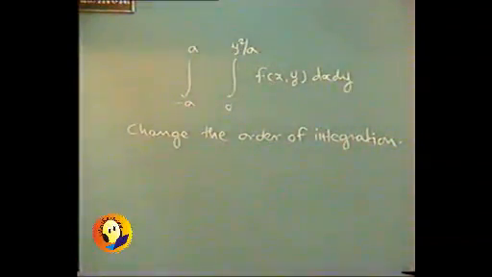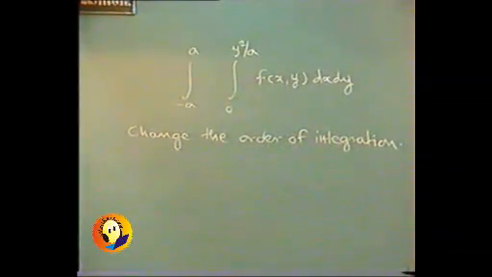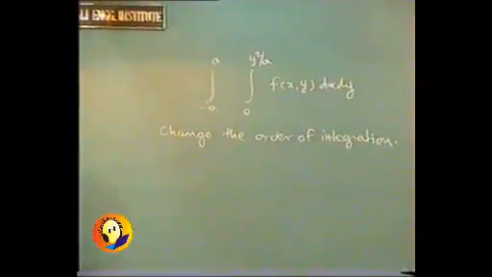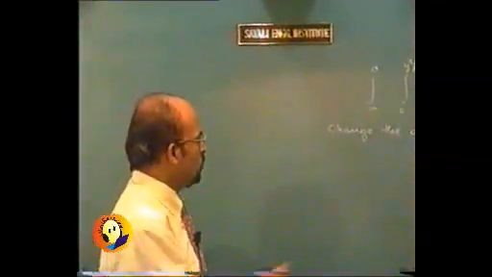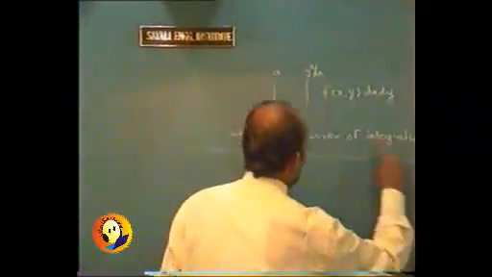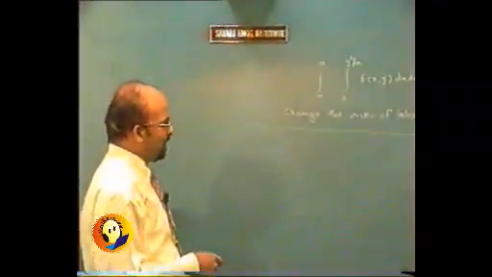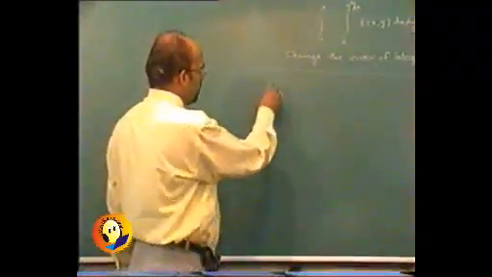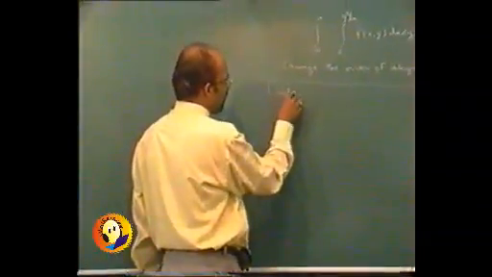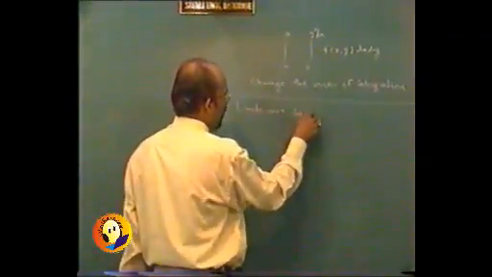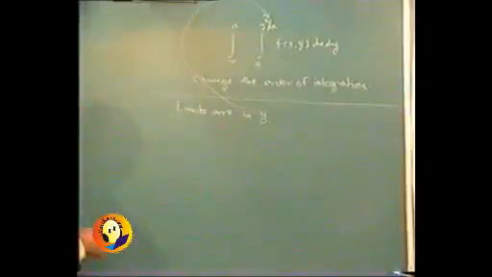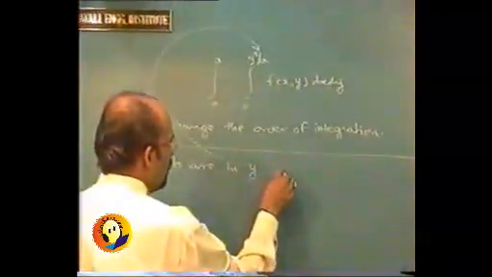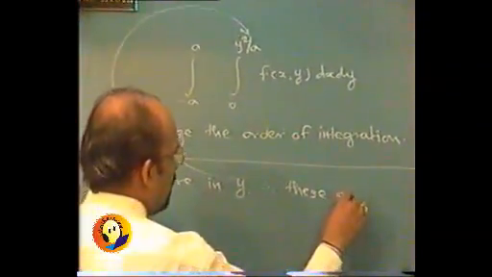Some observation will be required and some statements are to be written once again. For example, here it is not specified whether these are limits of x or y. So the first observation that will be required is to check the limits and see whether any variable is appearing in them. So we say that the limits are in y. Now, in y means this particular limit. Limits are in y. Therefore these are values of x.